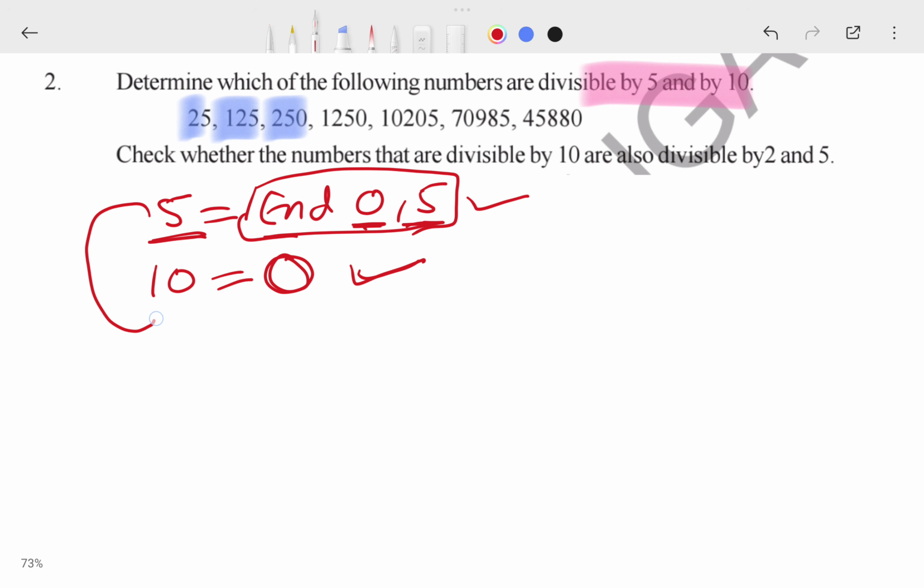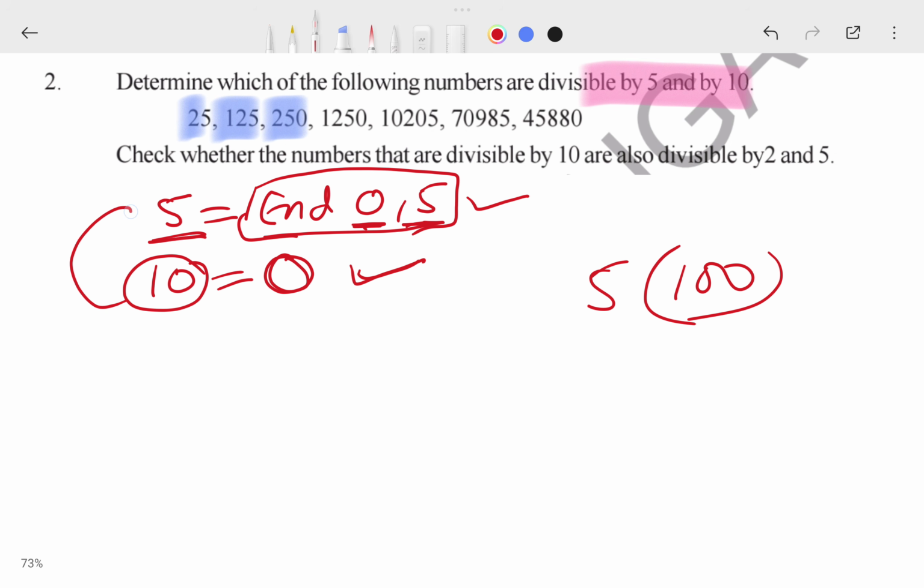One thing to remember, a number divisible by 10 is always divisible by 5. Whatever number, like 100, 5 can divide it. Okay, 10 is a multiple of 5, but 5 is not a multiple of 10. Why? Because the 0 is already there, so whatever number is divisible by 10 is easily divisible by 5. You may get confused in this one, so just leave it.